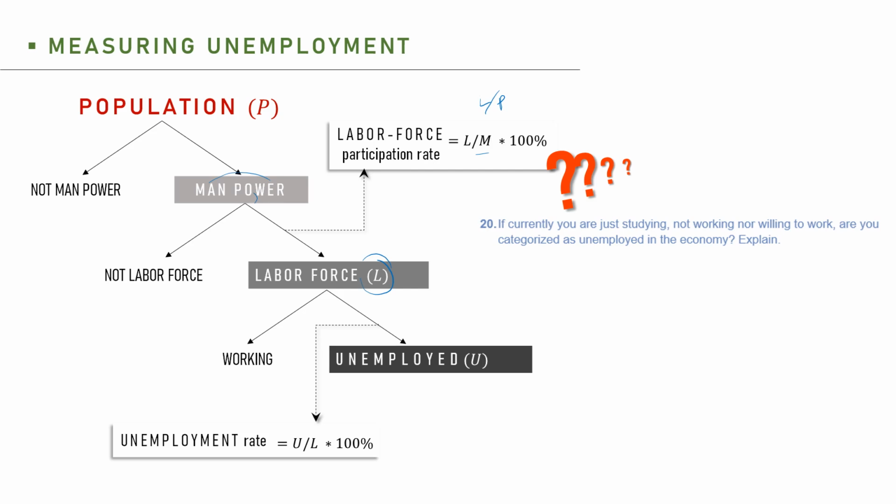That's labor force participation. And then the question here: if currently you are just studying, not working, nor willing to work, are you categorized as unemployed in the economy? I think the answer is quite clear. If you are not looking for a job, or if you're just focusing on your study, it means you're not entering the labor force. So you are not in the labor force. If you are not in the labor force, you cannot be categorized as an unemployed person, even though you are not working.